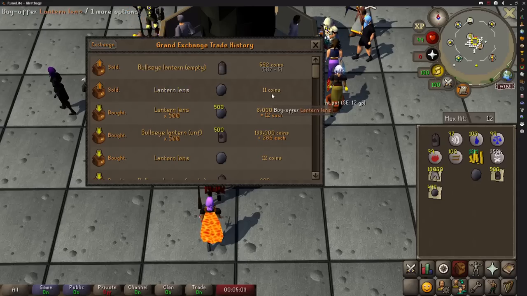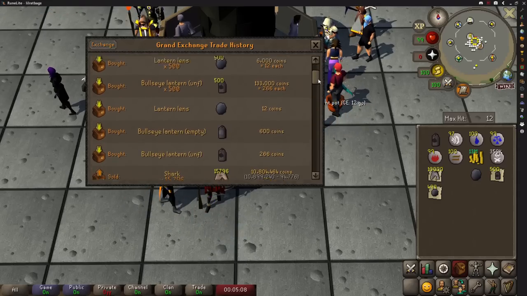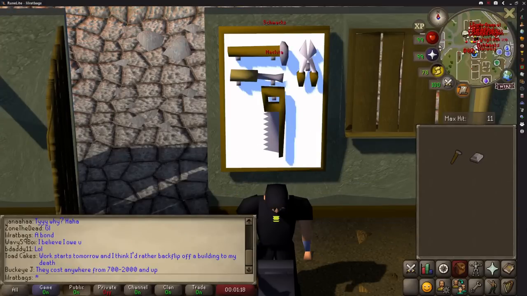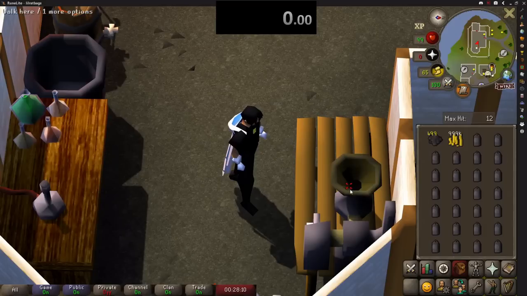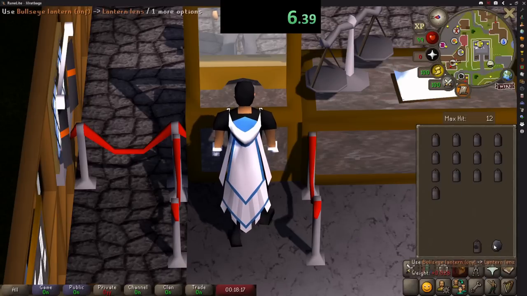First up, we have Bullseye lanterns. Would you believe the simple act of adding a lantern lens to an unfinished Bullseye lantern makes you this much money? Making each one has various processes. It starts with smithing the body of the lantern using a steel bar and an anvil, before adding a lantern lens created in crafting with some molten glass and a glass blowing pipe, before finally adding swamp tar using the chemist in Rimington. Each step of that process is tradable, and for some unknown reason, the step of adding the lens, which is probably the easiest part, makes you around 300 GP.